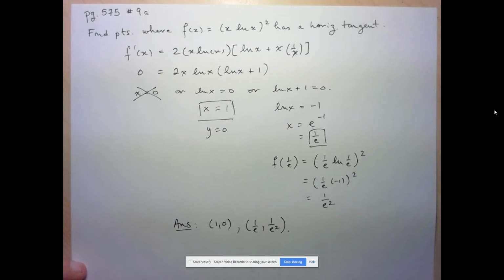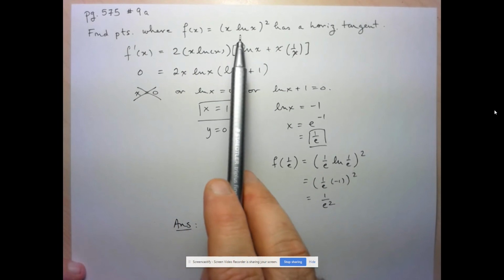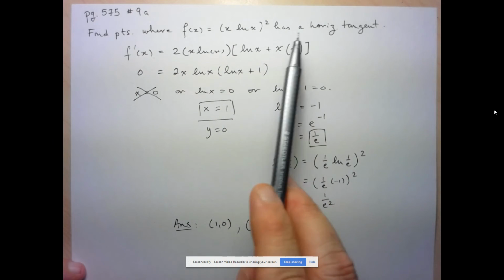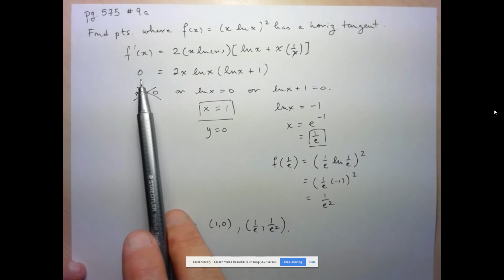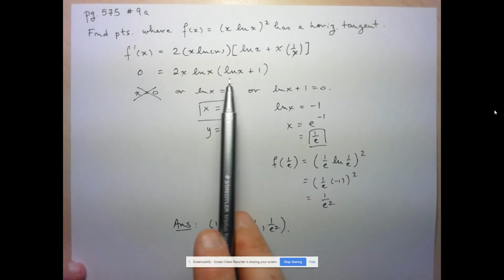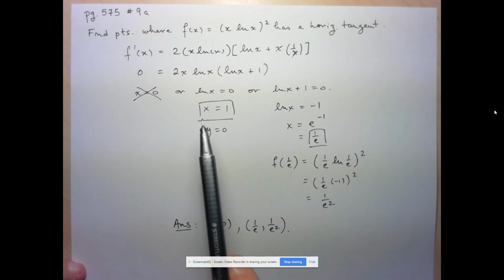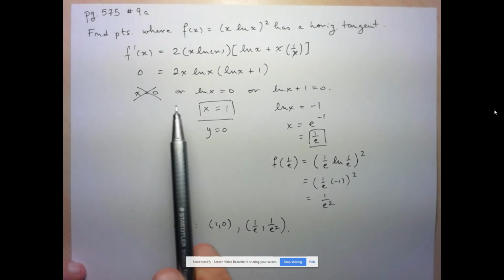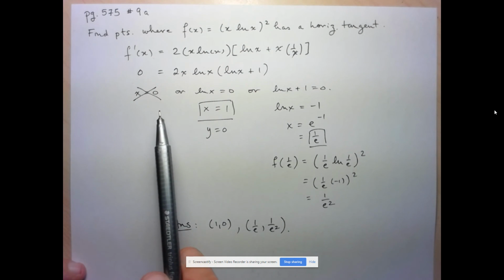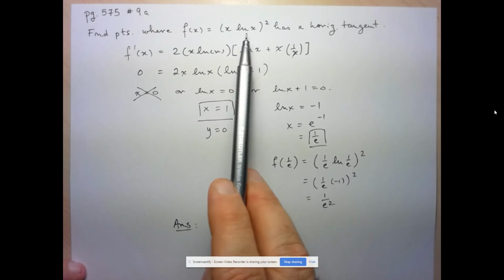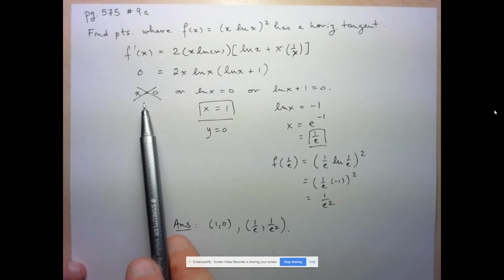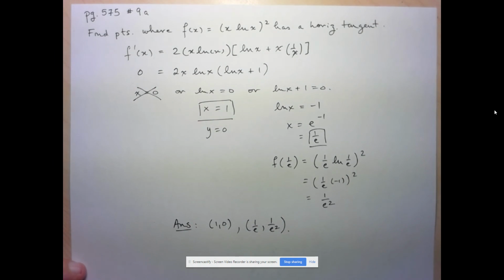Let's just do a quick recap here. We have to determine when a function has a horizontal tangent. That's equivalent to determining where the derivative is equal to 0. When I'm solving any equation that involves logarithms, I need to make sure that any answer that's produced is actually a valid one based on the domain of the logarithmic expression. In this case, it needed to be greater than 0, which is why I had to eliminate the answer x equals 0. That's it for this one.